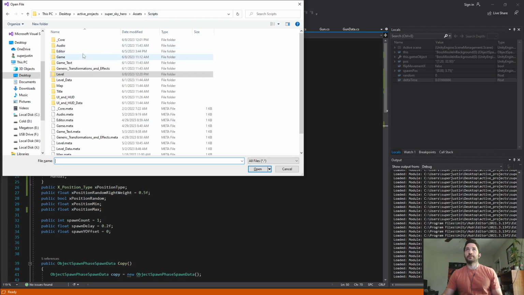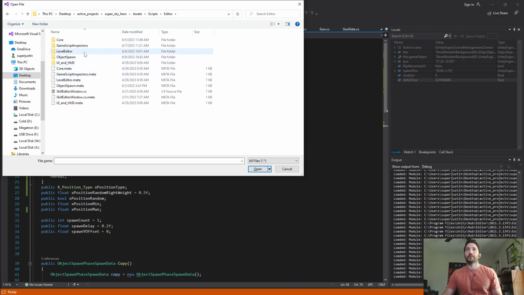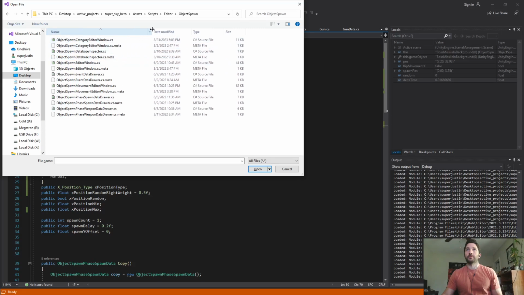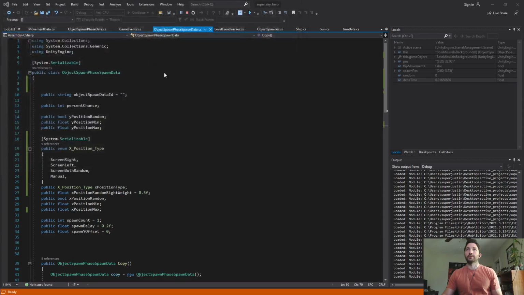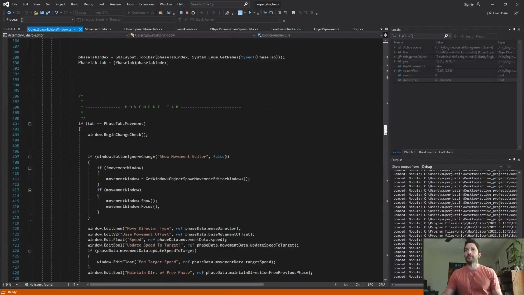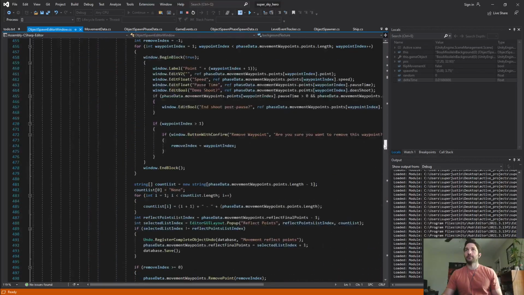Let me at least get to the editor window. Spawn editor window, data drawer, movement editor window, no. I'll just go to object spawn editor window, and down here is where I'm editing movement stuff anyway. It might just all be inline. Yeah, it is, okay.